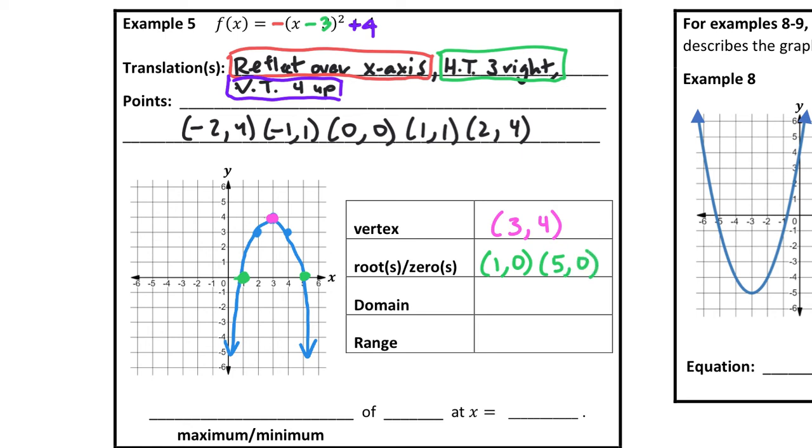The domain is negative infinity to positive infinity. The range is from negative infinity, it goes as low as negative infinity, to a maximum height of 4, the bracket. So there is a maximum of 4 at x equals, I want to write x equals, but x equals is already written. So maximum height of 4 at x equals 3.